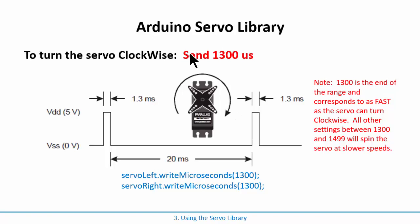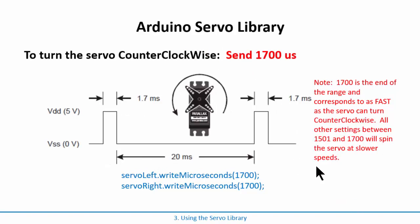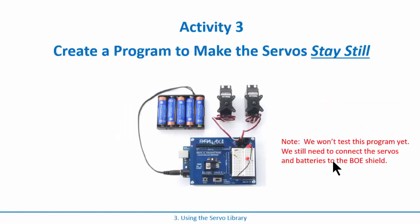Okay, to get it to go clockwise, you send it a smaller pulse, and the smallest you can send it is 1300 microseconds, and that represents spinning clockwise as fast as possible. All you do is write microseconds 1300, and of course you can send anything in between 1300 and 1500 and it'll just spin slower, so you can ramp it up all the way to full speed or ramp it down, but 1300 is as fast as it'll go. And then counterclockwise, you send a fatter pulse, and the maximum is 1700. You just send that to it, and this would cause it to turn counterclockwise as fast as it possibly can go. And again, you can go in between.